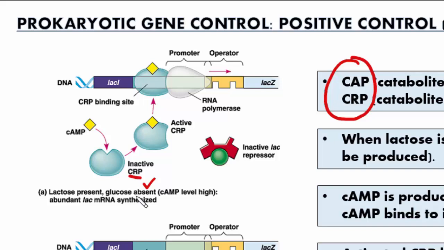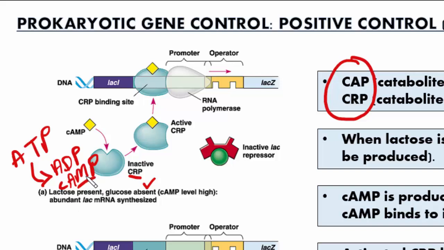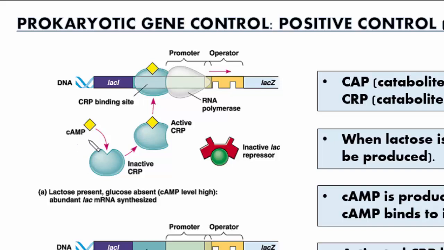And as they use up glucose, they, of course, are going to produce ATP. And as the ATP is used in various ways, you're going to produce ADP. But as that is used in various ways, you're also going to produce AMP, adenosine monophosphate, which can be converted to cyclic AMP just with a small conversion. Now, you've seen this molecule as a second messenger for hormones, and it's a similar idea. So we have a molecule called cyclic AMP produced when glucose is low. So low glucose, using up the glucose, high cyclic AMP, this inverse relationship.